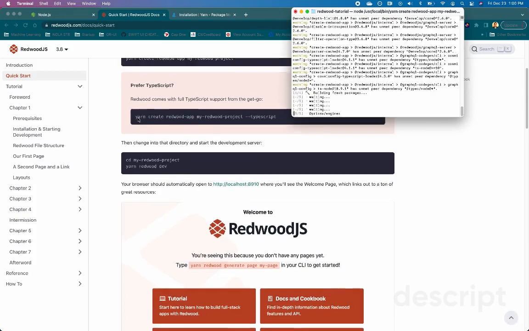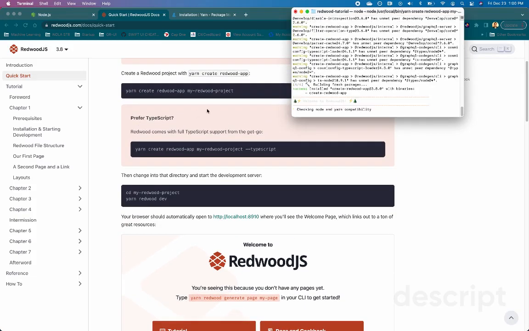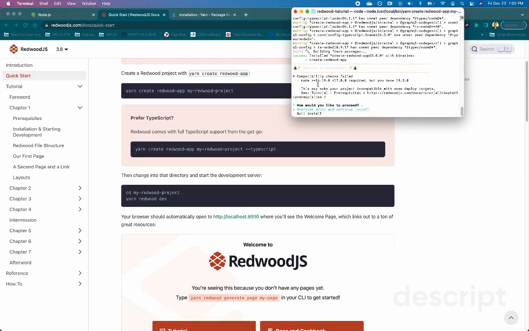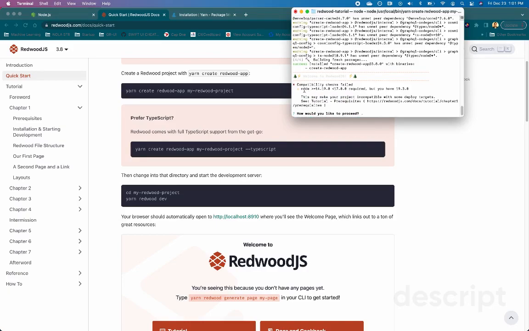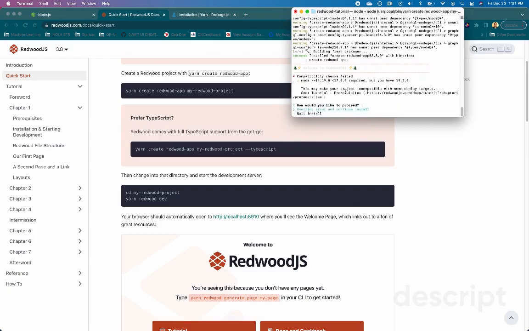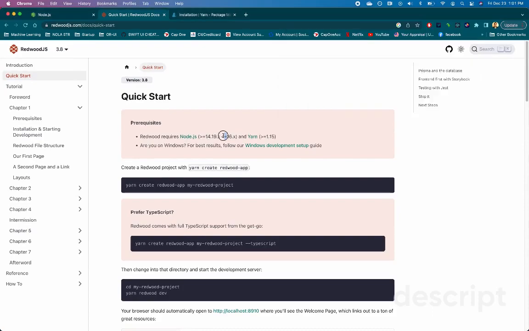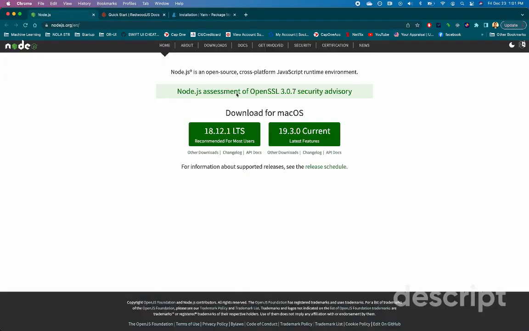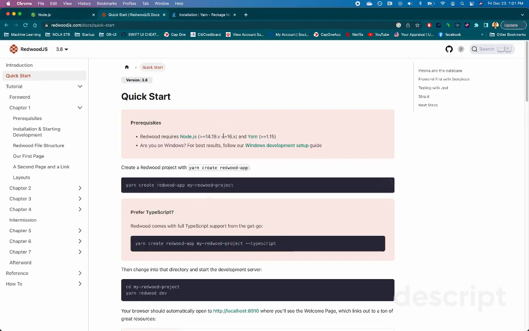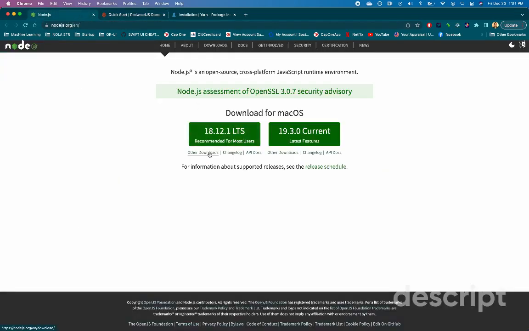It says something is wrong. It says node compatibility checks failed for Redwood JS. Interesting. Oh, right, less than 16. Fascinating. The LTS version is 18, so I'm surprised they don't support Node LTS. Let me see what other LTS versions they have.